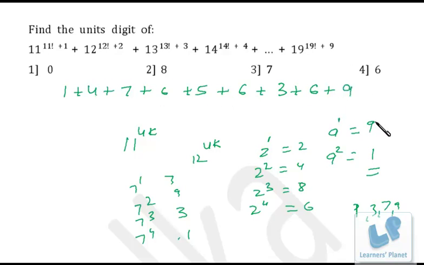Now this is the combination of unit digits. Let's add them. 10, 10, then 7 plus 5, 12, and 6, 18, 8 and 3, 11, 11 and 6, 17. That means the unit digit must be 7, right? You don't have to go for all this work if you are conceptually clear about the cyclicity of power, right? You just have to write the unit digits like this. Okay, I hope you are clear, and if you are not clear the first time, do revise this concept from the number system.